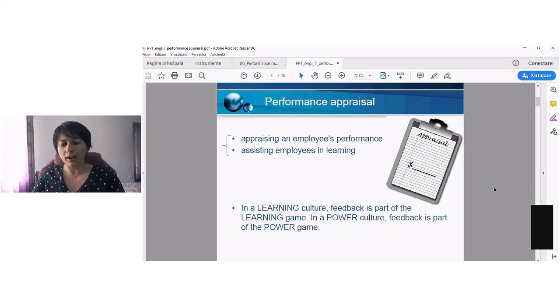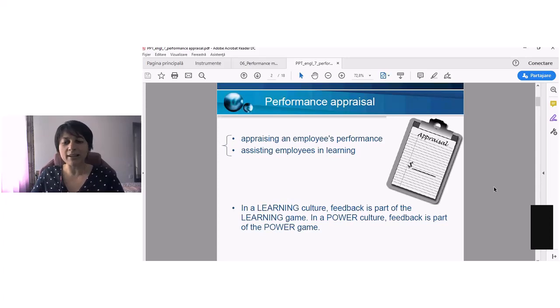While in a power culture, in a company that focuses more on maybe punishing and just rewarding the employee, it will be more focused on power, because the appraisal process, the evaluation process, is in fact a means of power.